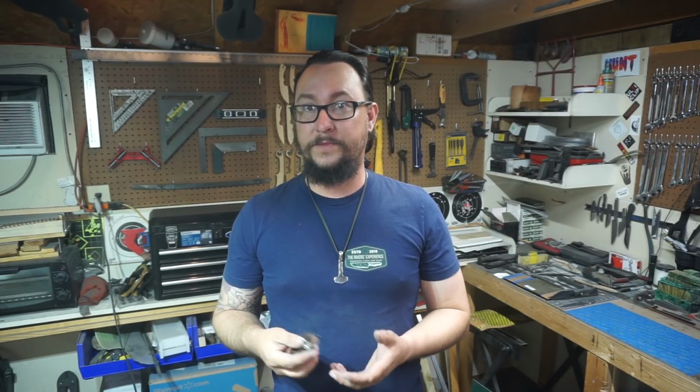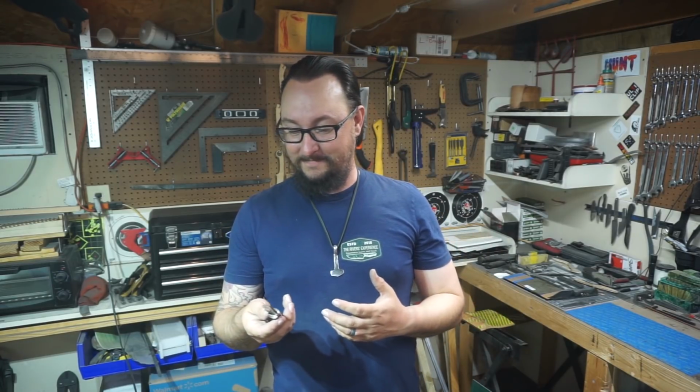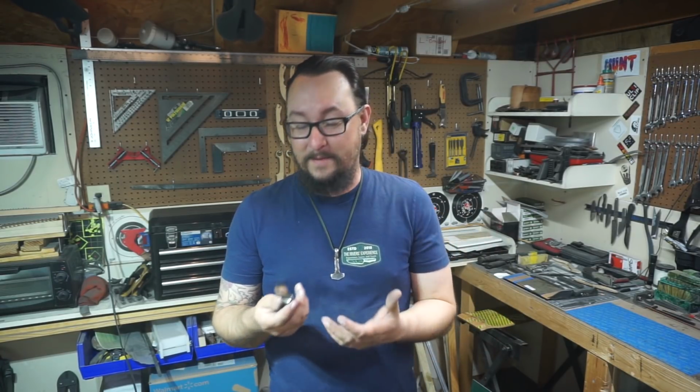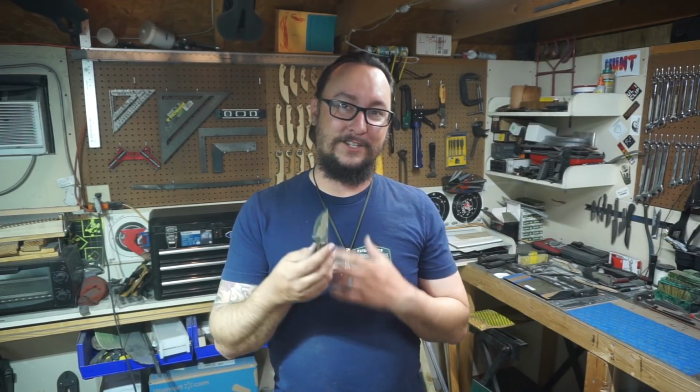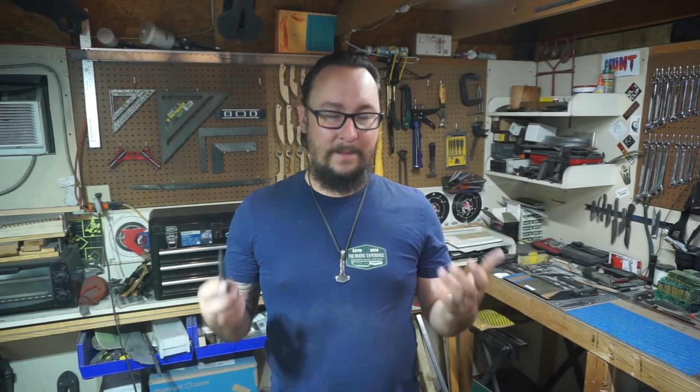And most people who would get a knife like this from me would probably just put it on a shelf on a display because of how crazy it looks. Not many people are going to go out and just EDC a custom knife like this, but I am, because I make knives to use. I don't make knives to sit on a shelf.